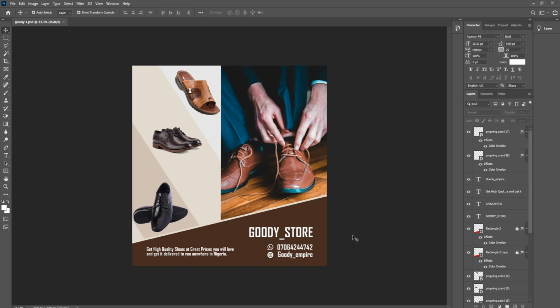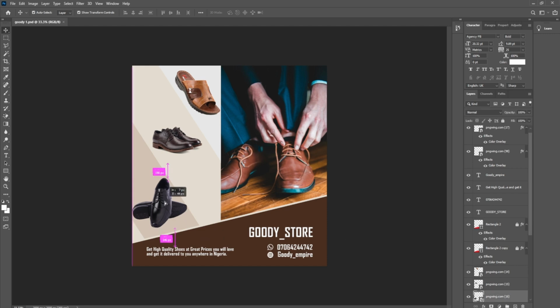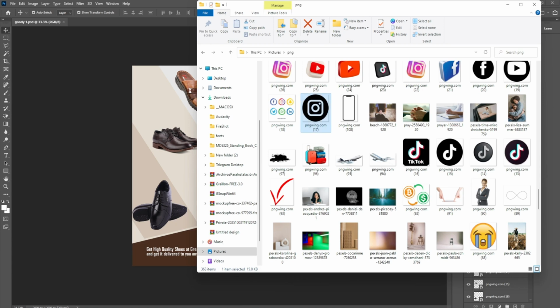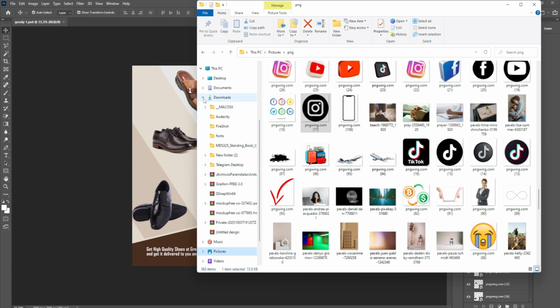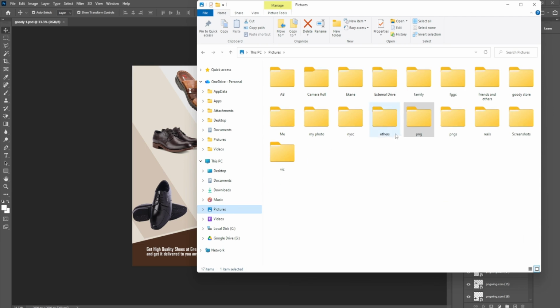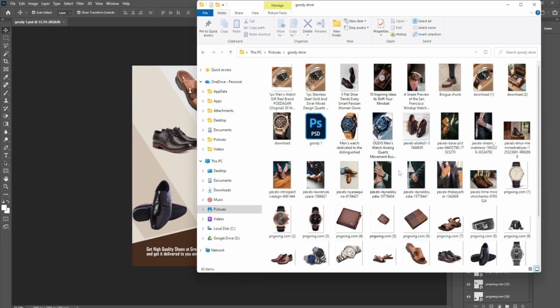So white and black are not colors in design. So I'm just trying to see if there's a way we can improve on this design, put other stuff on it and make it more beautiful. But this is a simple design. When someone sees it, it just tells you that this person is into selling of shoes, right? So we can now add more images of shoes as we like, because I'm beginning to see that we can have more fun. Yeah, design can be fun sometimes. Let's see if we can have more.